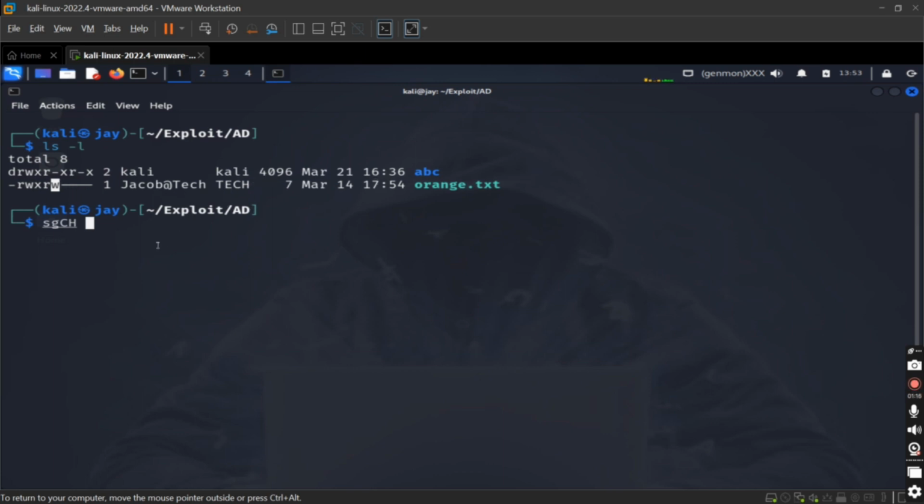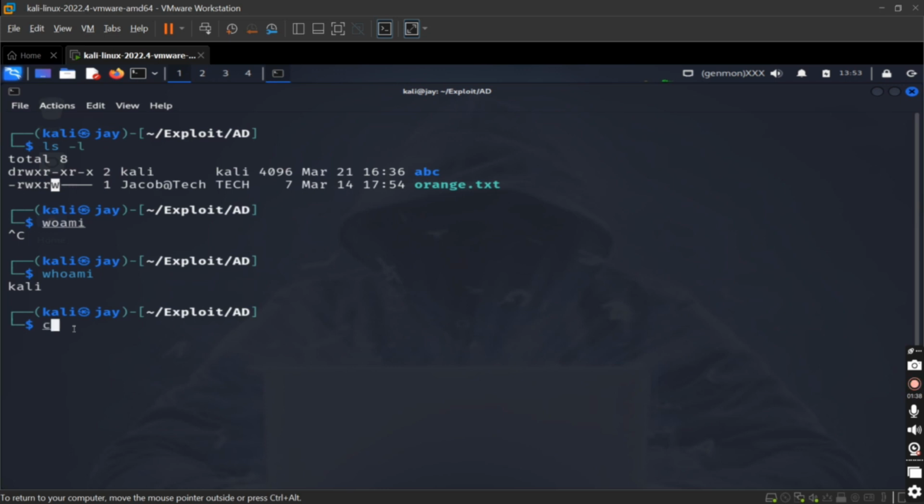So let's see, for instance, we are logged in as Kali. So if we do whoami, sorry, I didn't spell that correctly. When we do whoami, you can see we are logged in as Kali. All right, so let's try to view this file as Kali user to see if we can view this file.